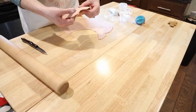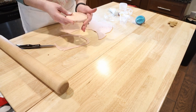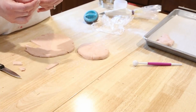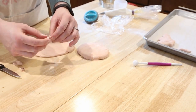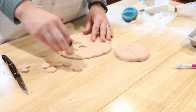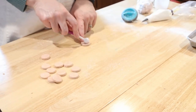Take a batch of fondant and add the smallest amount of brown to give it an off-white color. Roll it out very thin and use it to cover your bird and your clock face. Now take two chunks and form them into the hands of the clock, using the circle you cut out before as reference so they're the right size. Roll it out again a little thicker — closer to a quarter inch — and cut out 12 small circles.